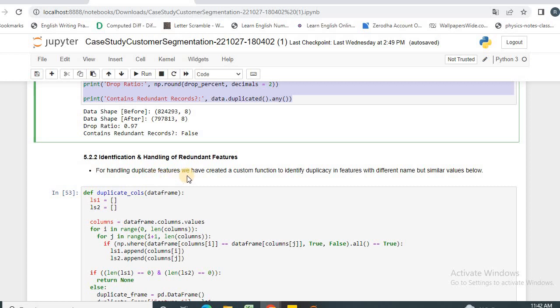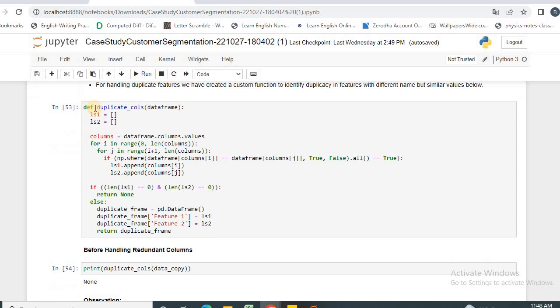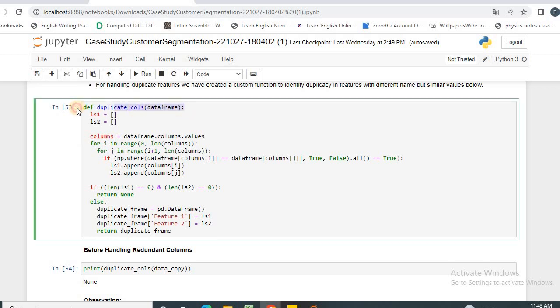For handling duplicate features, we have created a custom function to identify duplicate features with different names but similar values. def duplicate_columns(data_frame). We will create two blank lists: list1 equal to list2 equal to an empty list.